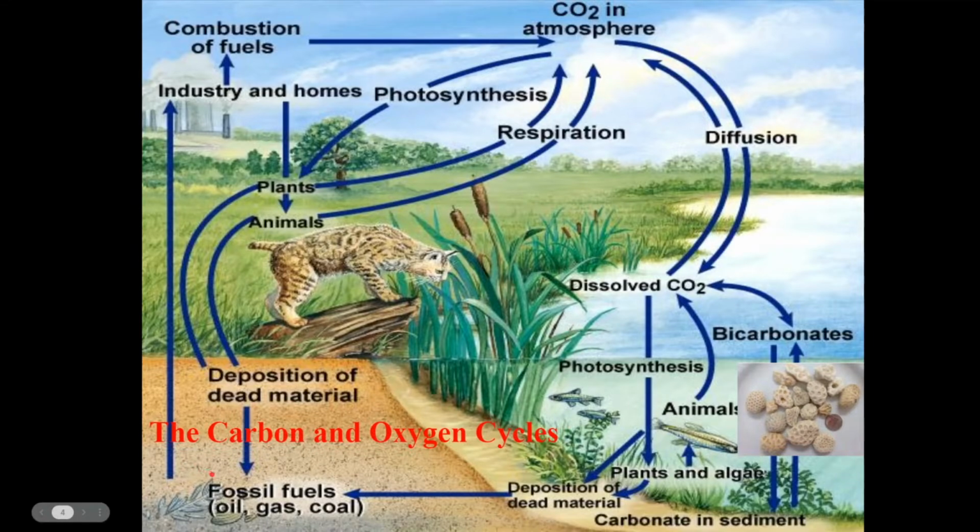Now, the long-term cycle consists of dead animals which get buried and over millennia are turned into fossil fuels. Examples of fossil fuels are oil, gas, coal, and there are more. And then later on, humans came around and they dug up these fossil fuels and they are used in combustion. They can be used in industry, and all of these will release CO2 back into the atmosphere, which was trapped by the fossil fuels.